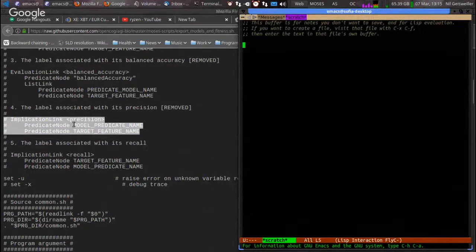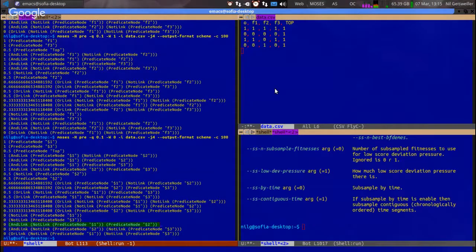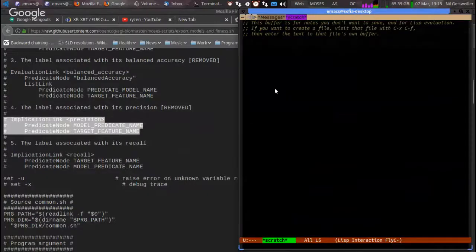So we have the model predicate name, target feature name. Basically, what this script would do is that it would take the models. So let's take this model, for instance, and it would write something like that.